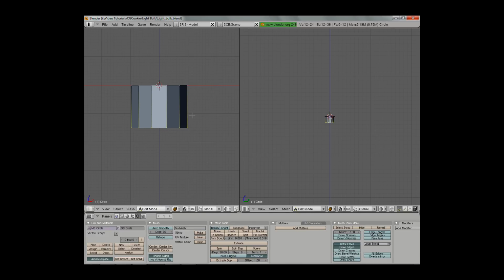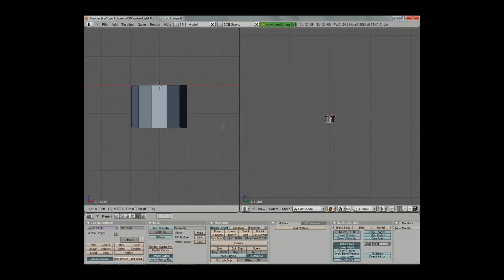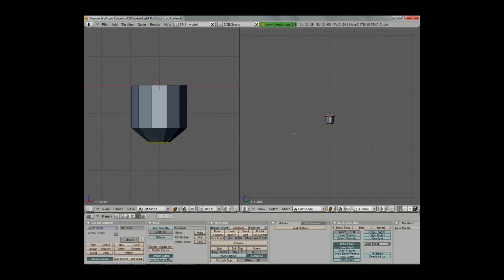And then we're just getting the basic shape first, so this is the straight part of the threads, like you can see here. And then we're going to go ahead and extrude, hold down Control, move down to the other half, and then let's scale it in about halfway as well, or maybe one more. So this would be where the black part that you can't see, the connector, is right there.